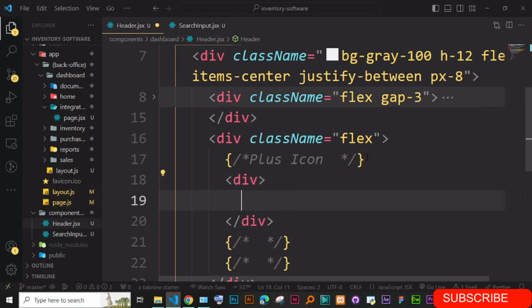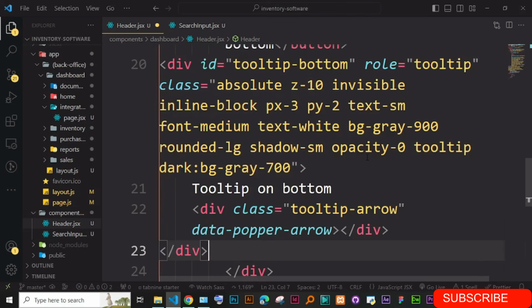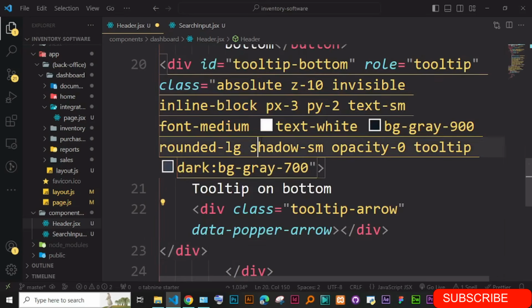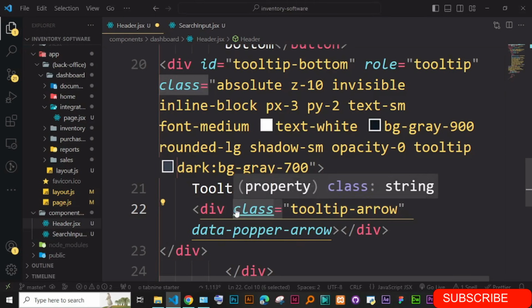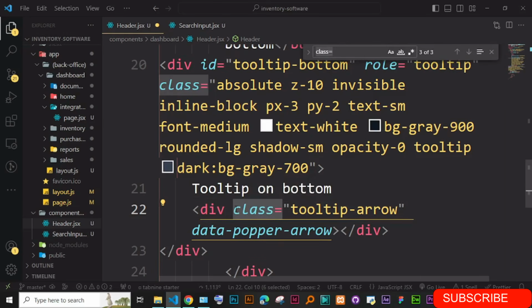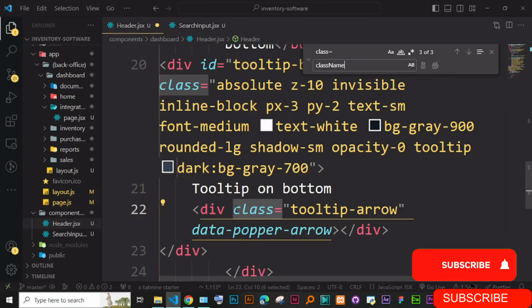Just like that, and inside let me put this. First of all, to change these classes, I'm going to select all these classes, Control F, and then Control H, and replace them with className. Okay, just like that.